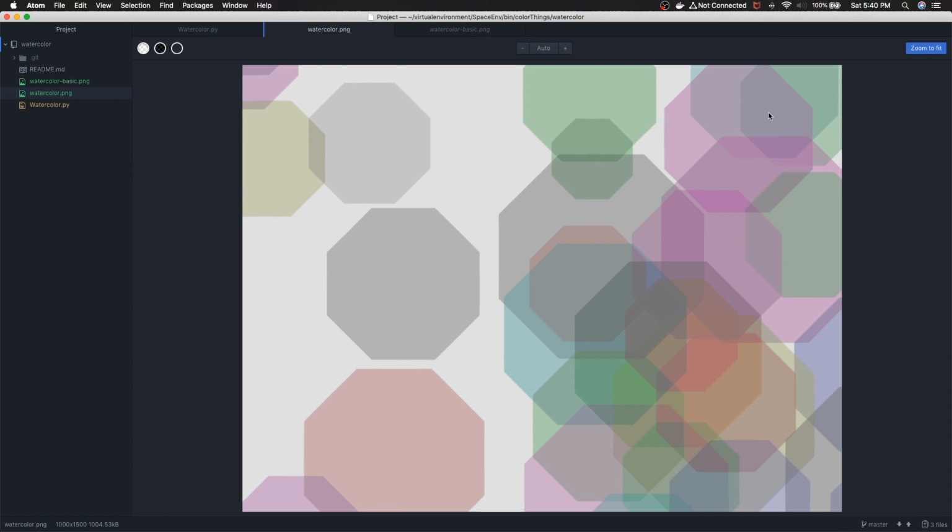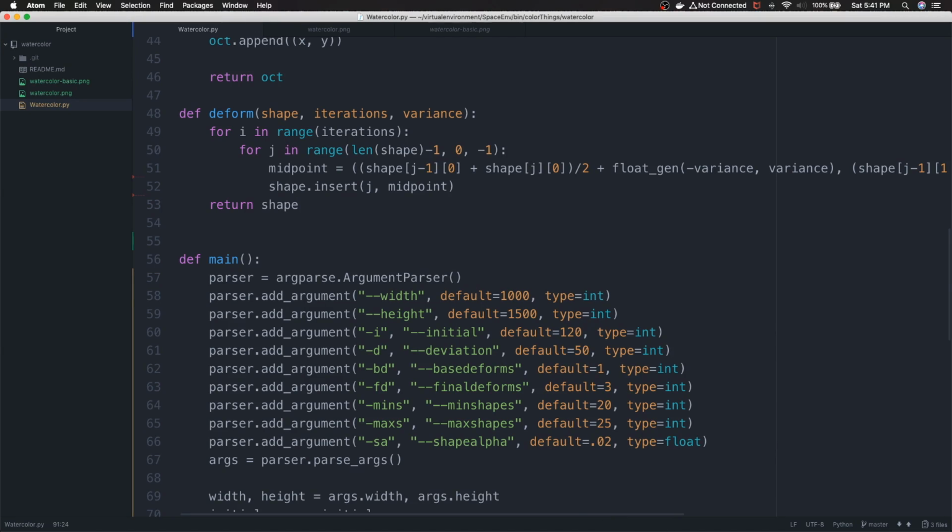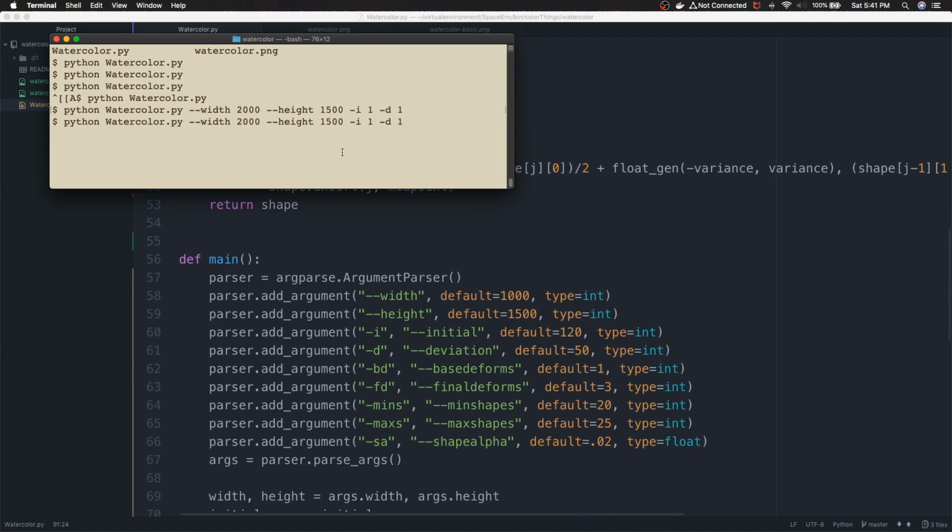So yeah, we've changed the size of the image and you can see that we're left with these. The midpoints have theoretically moved by a maximum of maybe somewhere between 1 to 4 pixels because we deformed the octagon 4 times. So if we bump those numbers up, let me pull back up the code. Let's change these numbers back to their defaults, or let's just leave them as their defaults.